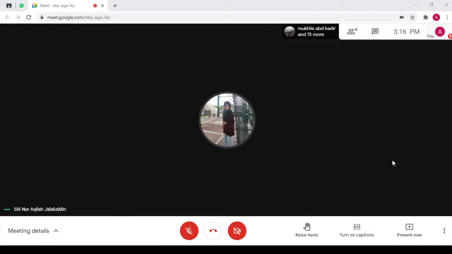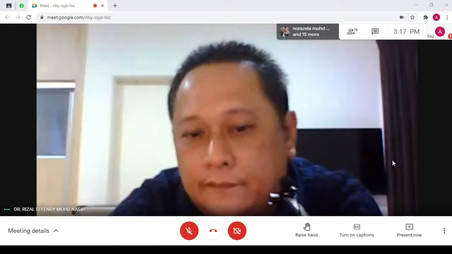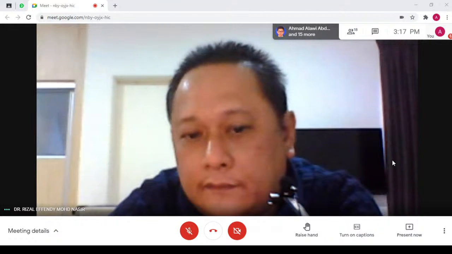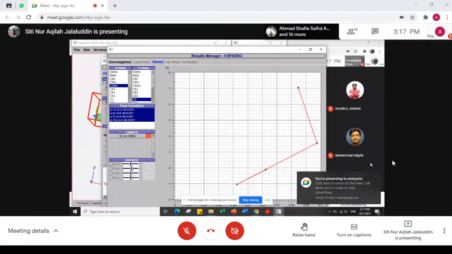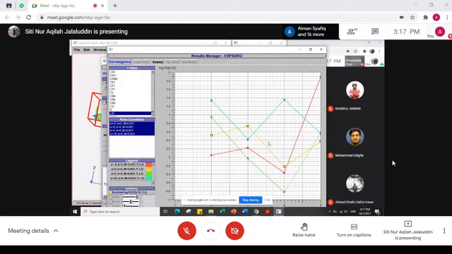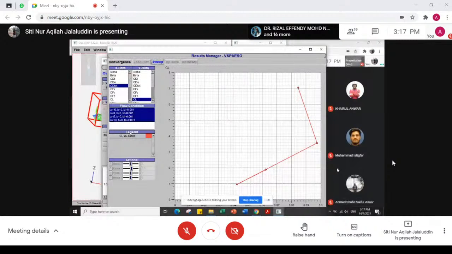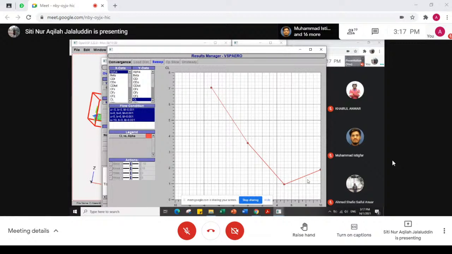Sorry doktor, sekejap saya present. Nampak ke doktor? Nampak. Result saya macam ni. Saya tak tahulah kenapa dia huru-hara sangat doktor. Betul ke macam ni doktor? Janganlah tengok dekat convergence, tengok kat sweep tu. Okay, plot alpha versus CL. X data alpha. Alpha dengan CL. Salah. Mana CL sampai 7? Sangat salah. So, maknanya saya kena tukar dimension semua ke, Doktor?